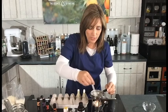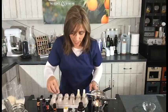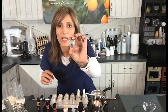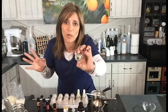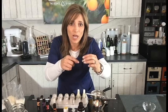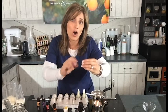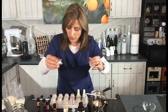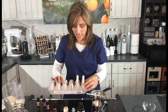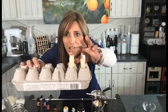So I have a little bit of extra here. I'm going to heat it back up. You can see a little bit of beeswax on the funnel, see how it starts to dry and turn white? That's so simple. You just get it right to the sink and put it in hot water. But the trick is after you get the hot water out and the soap, you take a cotton ball with alcohol and that will really clean it off. So we want to do that right away. And you can already see that this is setting. I just want to show that to you. Do you see how you can literally see the top?